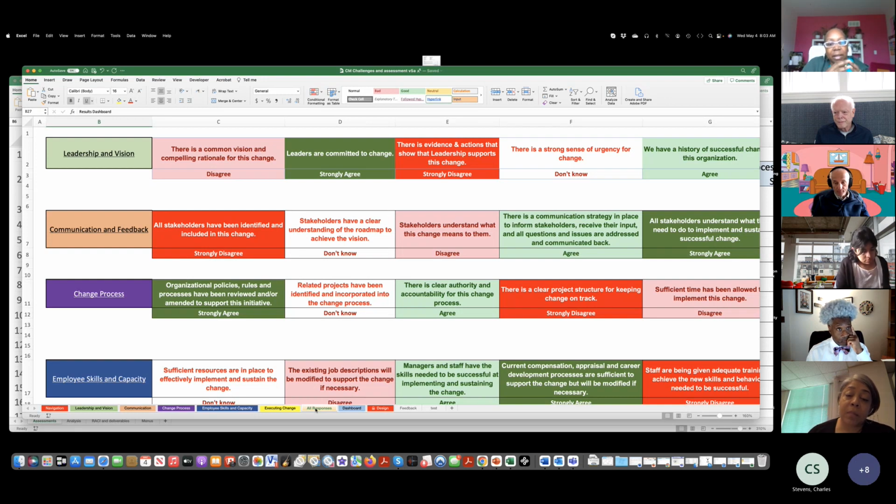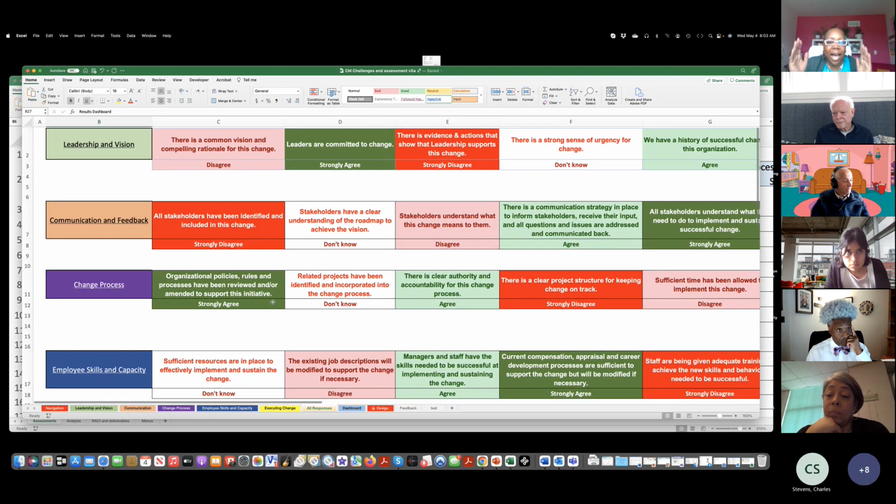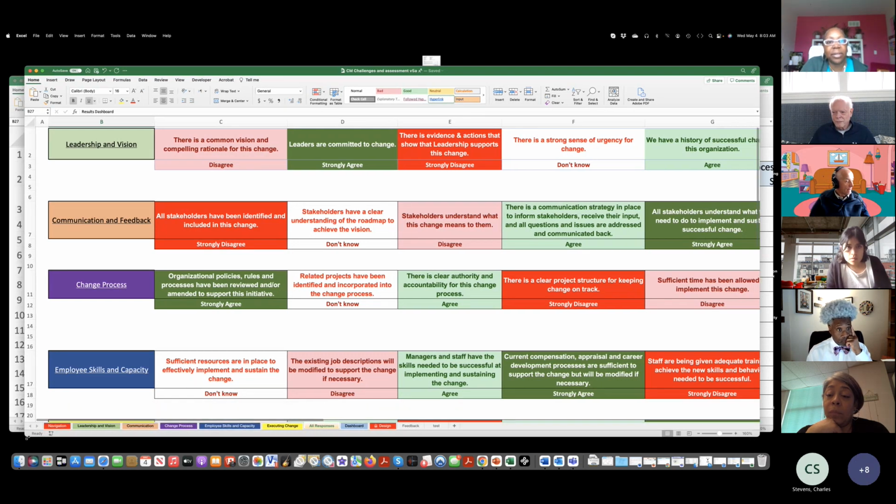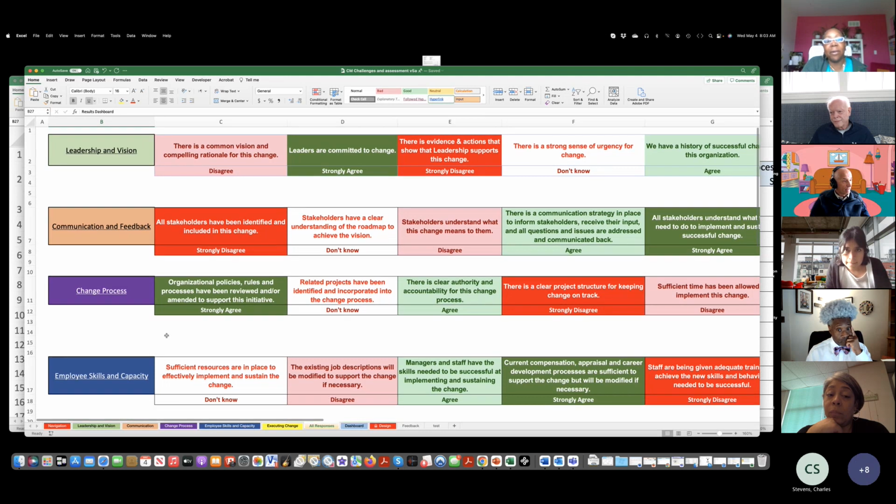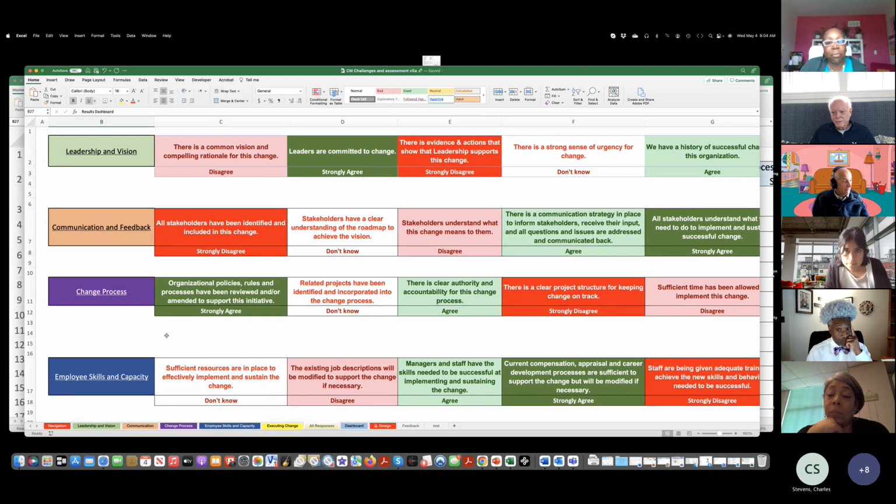So when people saw the graphs and saw that 40% said strongly disagree, it clicked in everybody's mind that that was something that needed to be worked on. If I'm making myself clear, I hope I am. And then when we did the survey the next year, I had something to compare it to, because we didn't change the definitions. We may have changed some of the questions slightly or added questions, but strongly disagree still meant the same. So now we could compare to see how much progress or improvement we made year over year.